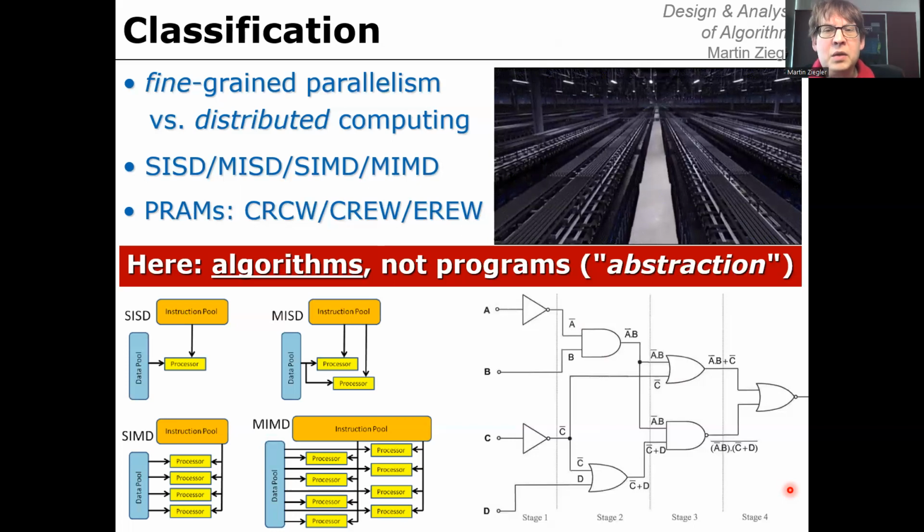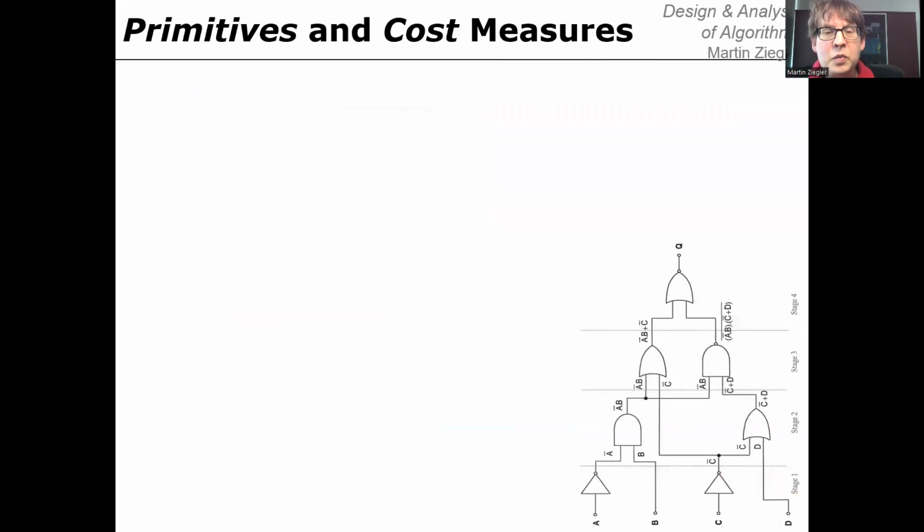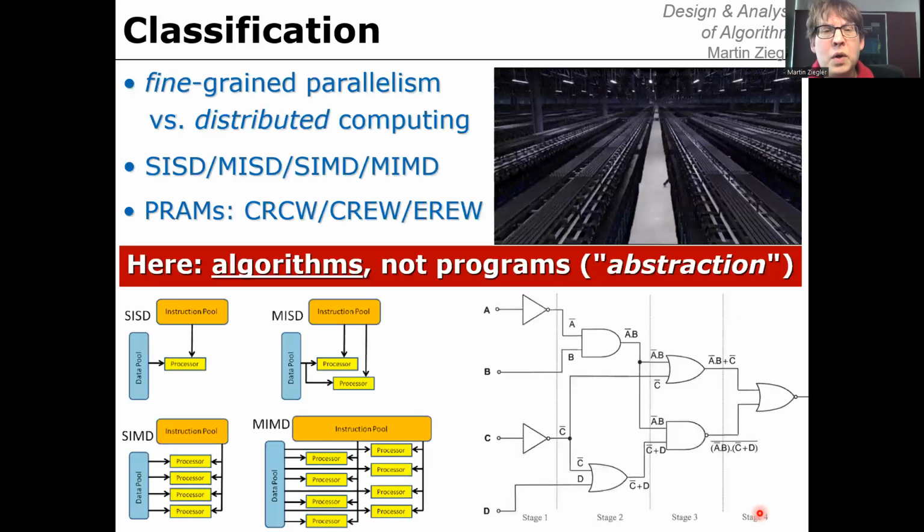Okay, so let's start with some example circuits, and we often will draw the circuits not from left to right, as in this example, but we will draw them from bottom to top, like a tree, or more generally like a directed acyclic graph, and these graphs will be organized in layers, corresponding to the clock cycles. And notice that in these circuits, every gate operates and fires only once. That's very different from distributed computing, where, like in several CPU cores, of course, each core executes an entire sequence of instructions.